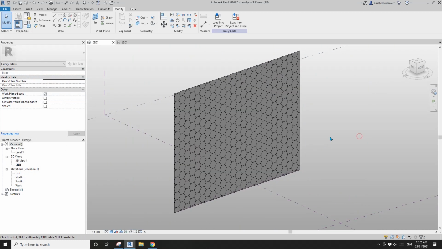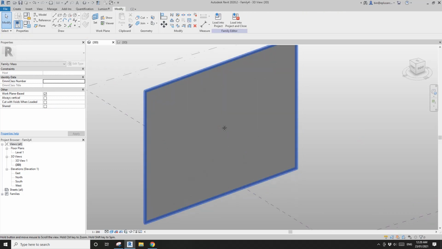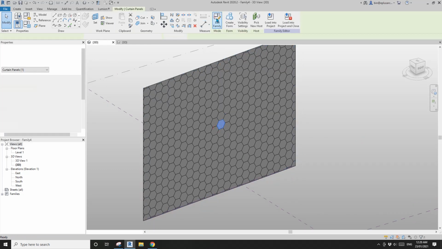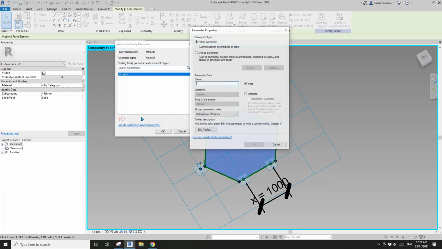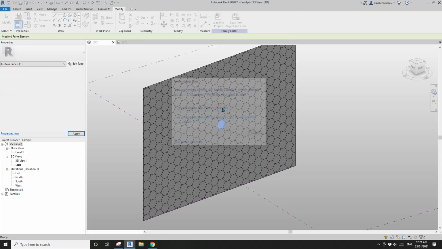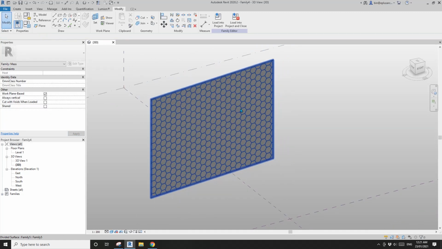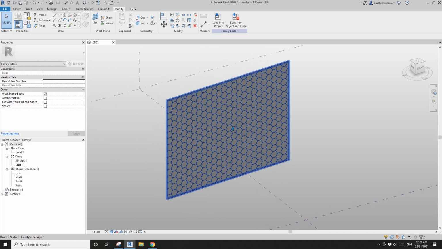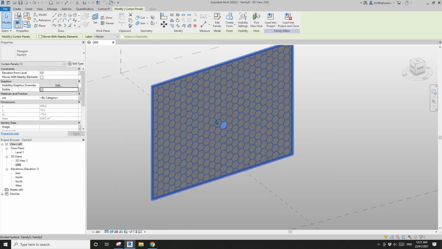Okay, so that's it. And another good thing about this is you can create a material parameter. For example, a material instance parameter, and then it's much easier. So now you can just create a face and place this pattern, and then you can instantly have all the hexagon carpet tile.